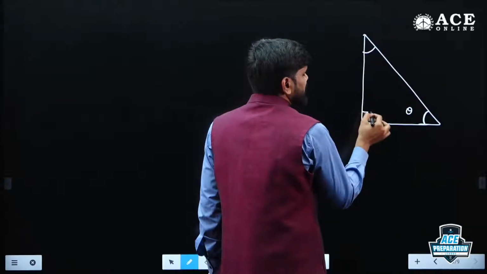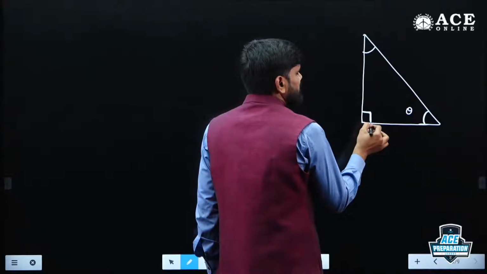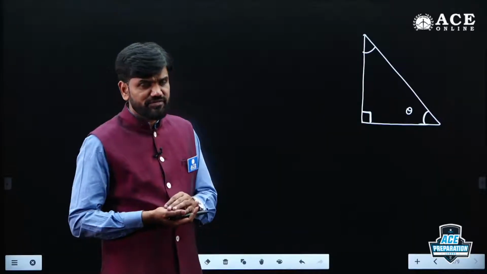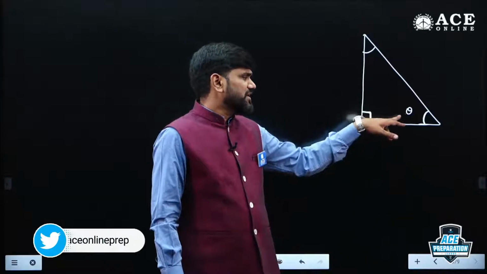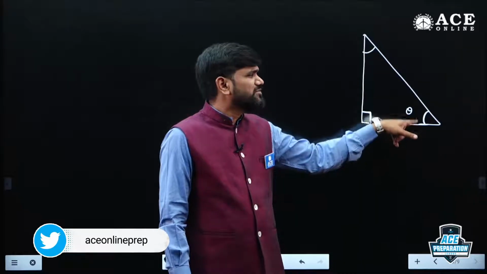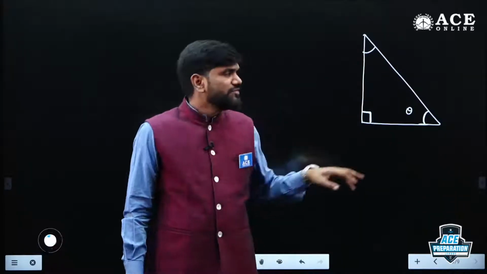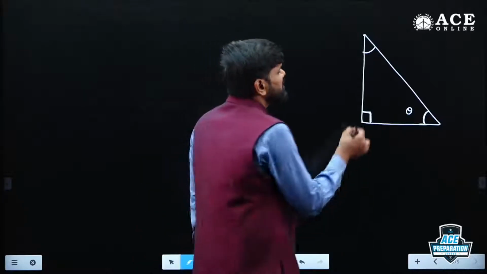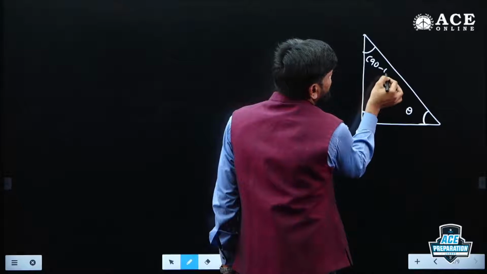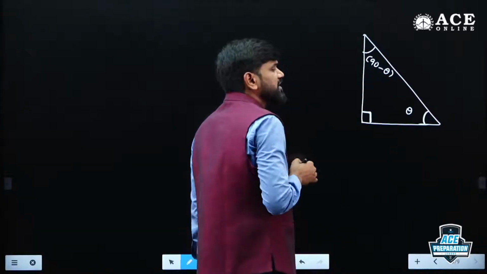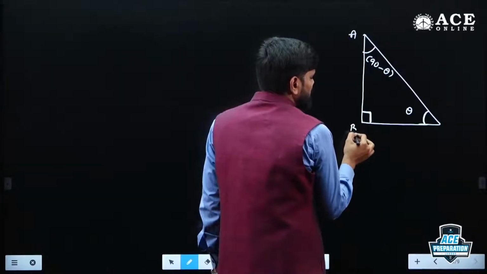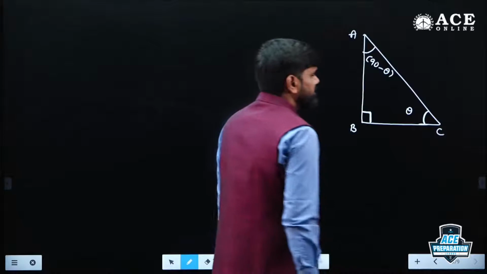See, we know that this is a right angle triangle now, so this will be right angle. If this is 90 degrees in a triangle, the sum of the angles is always 180 degrees. If this is theta and this is 90 degrees, the other thing has to be what? We know that if this is 90, these two together must add up to how much? 90. Whereas if this is forming theta, the other thing will be equal to 90 minus theta, 90 minus theta. So here this is A, this is B and this is C, right.